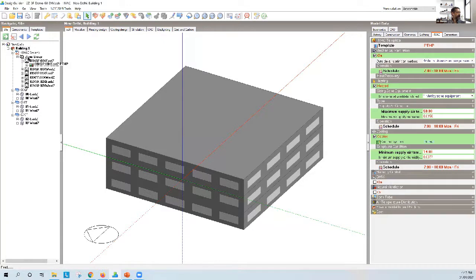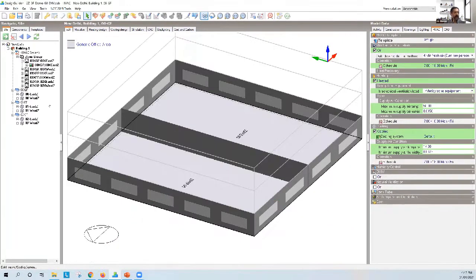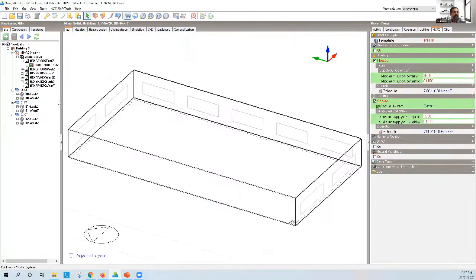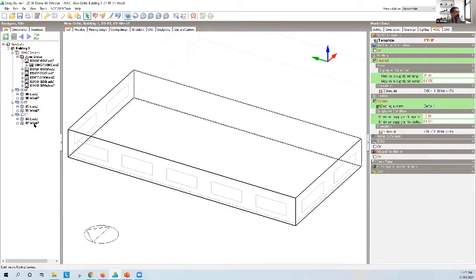Just remember that because you've put it at the building level doesn't mean that it will go down all the way if you've made any changes. So you can see here that I have obviously made some change somewhere, and because of that I'm not getting the same, I'm getting a different number here. So I've got to go back and make all these changes to make sure they're all the same, okay? I won't do that now, but before you do the runs, you will need to do that, okay?